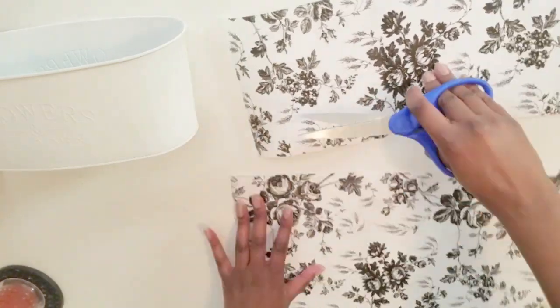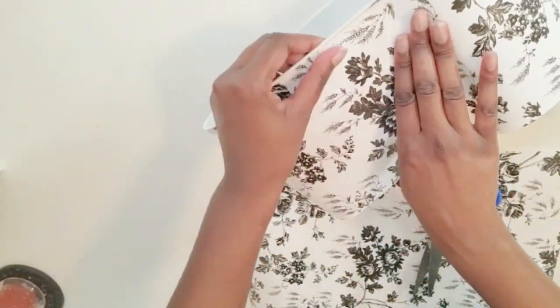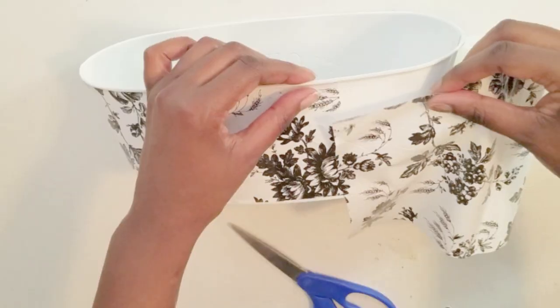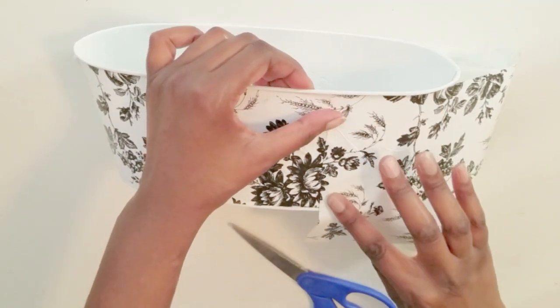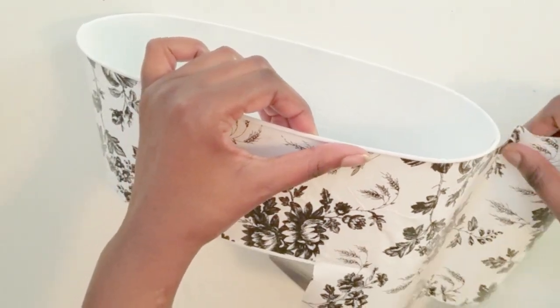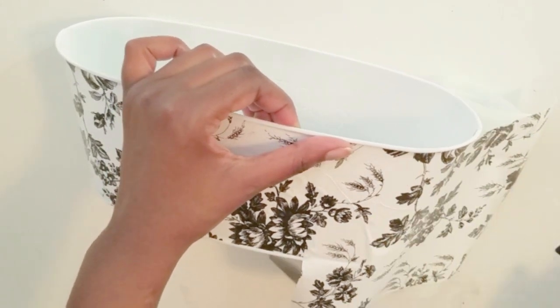And then I used the printed paper to wrap around the white spray painted planner that I did from outside. And I used a paper cutting knife to basically feel for the edges of the planner so I could do some clean cuts. And then I overlapped the other paper over the previous paper that I lined, and I used an old credit card to kind of smooth over the paper around the planter. And then I added some letters.